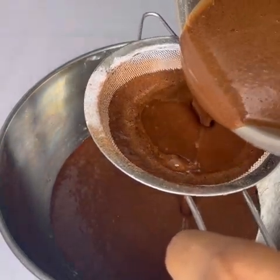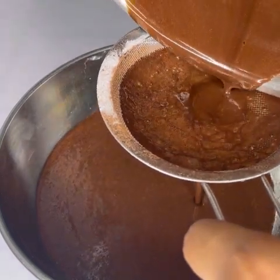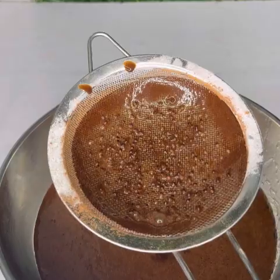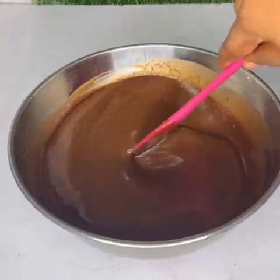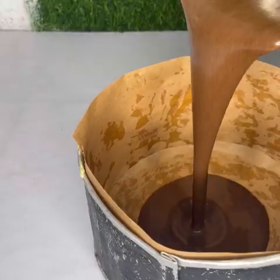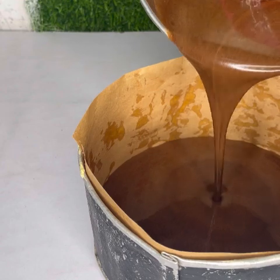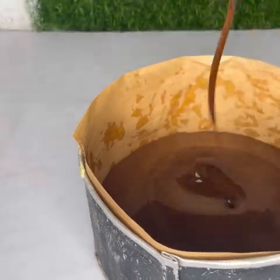At the end of the day, we're going to sieve out this whole batter. Get yourself a pan. You can use a 6-inch pan for this. I actually use a 7-inch pan for mine, but you could use a 6 or 7-inch pan. Then you bake at 180 degrees Celsius or 370 Fahrenheit.